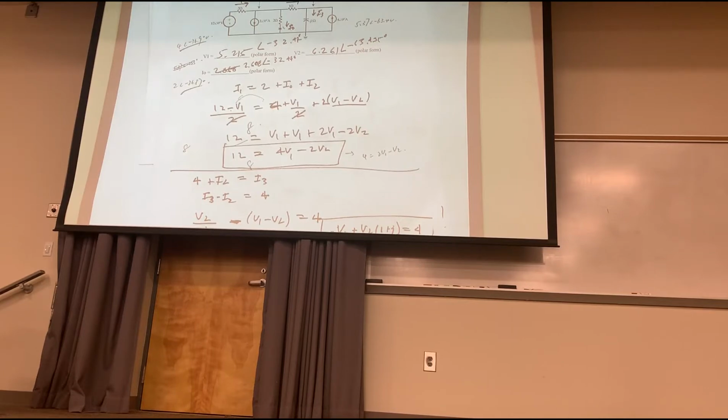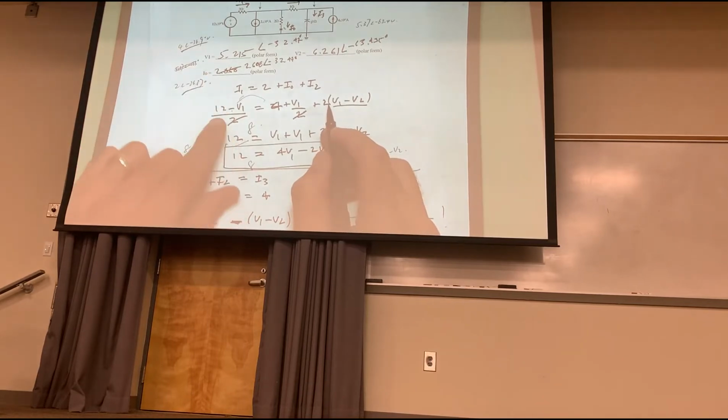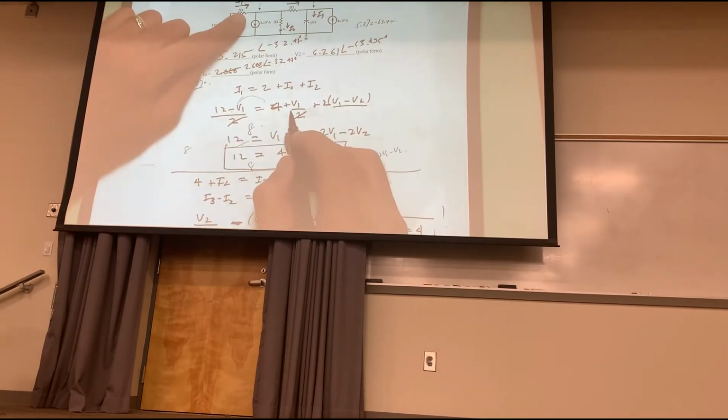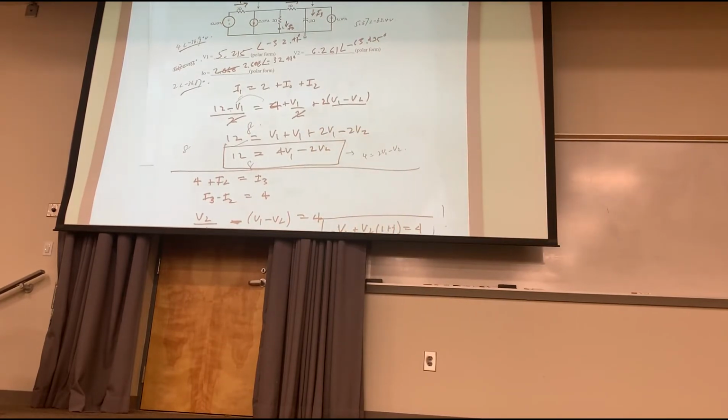Yes, sir. Where did the 2 come in next to the V1 and V2? All right, hold on. Well, they started with this basic equation. I1 was 12 minus V1 over 2, right? Yeah. And there's a factor of 2 that they multiply through, so you've got to have a 2 here. And I want to say one other thing. All these equations can be multiplied or divided by anything, and they still are true. You hear me on that? So if you have a correct answer, even though all your coefficients are twice as much, it's still okay. All right, that's the reason why.